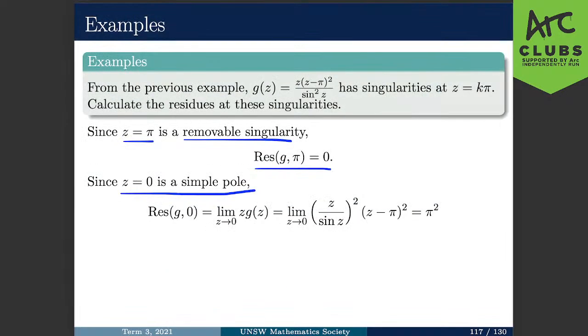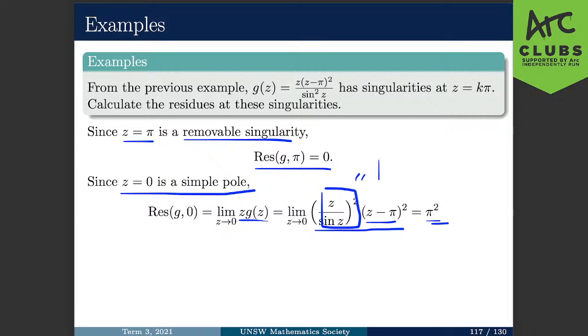So it's at 0, so all I need to do is multiply by z minus 0 and then take the limit. So I multiply by z, I get this guy, I take the limit. This should be fairly simple to do because we know that this thing here goes towards 1 as z goes towards 0, so this is just 1. And over here, I can just sub in 0, so I have 0 minus pi, I square that, we get pi squared. Okay, that's pretty okay as well.